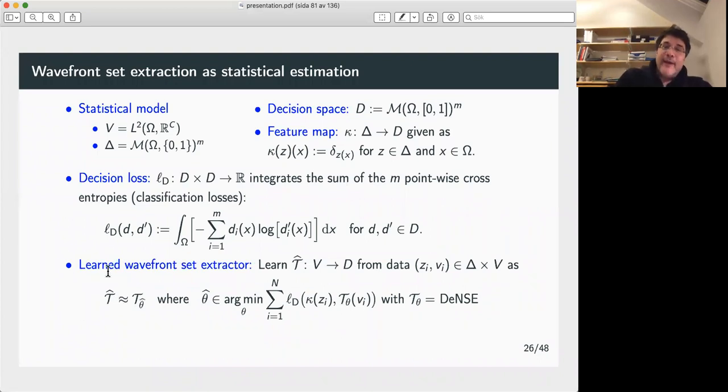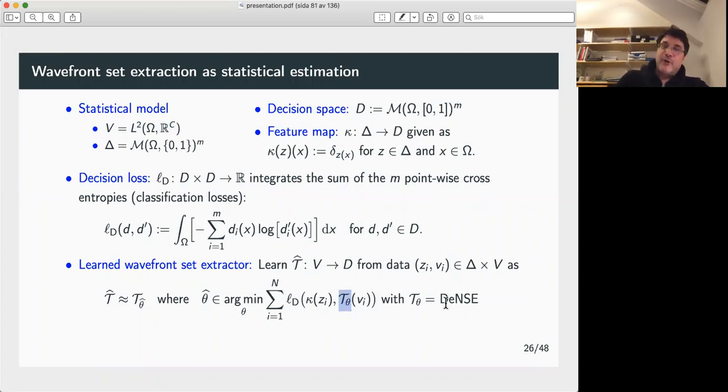So now we have all the elements, and of course, now I can do some abstract hand waving. I say, okay, we can learn if we have pairs Z_i, which are digital wavefront sets and corresponding shearlet images. If I have pairs of that type, I can then do the deep learning philosophy here, replacing this expectation by the empirical one and so on.